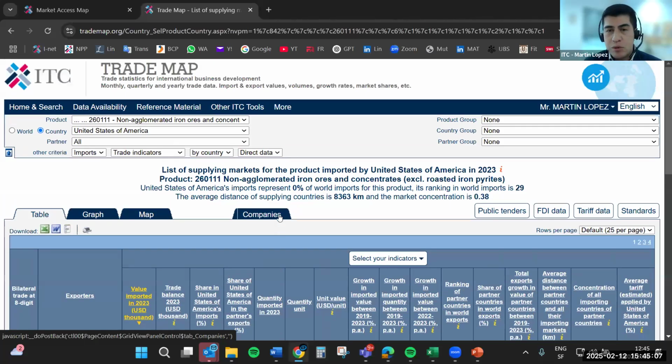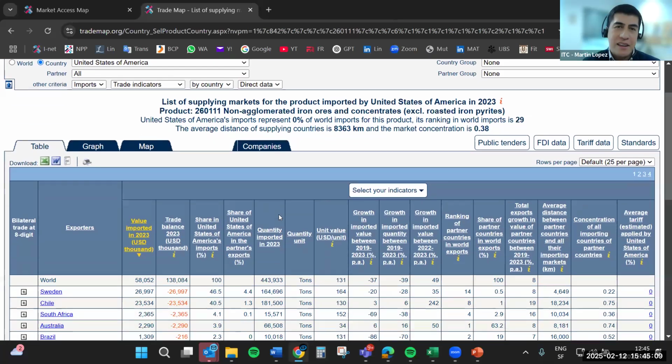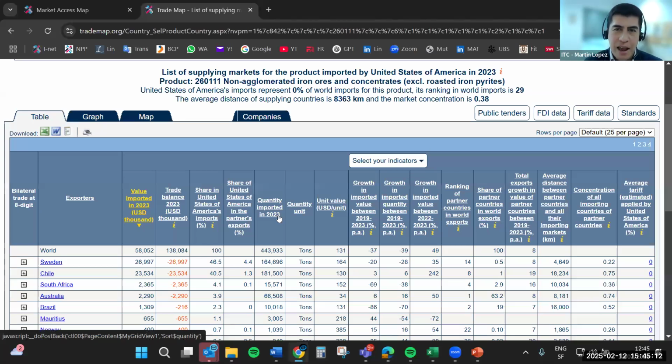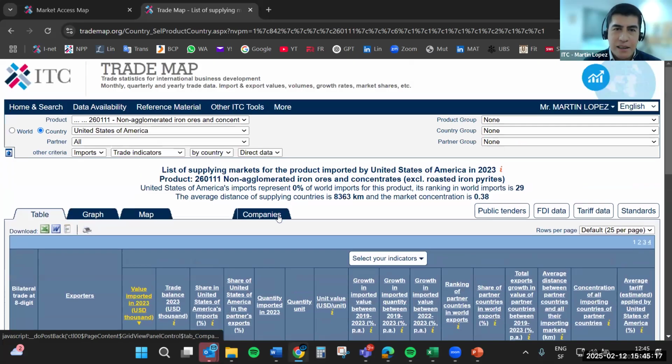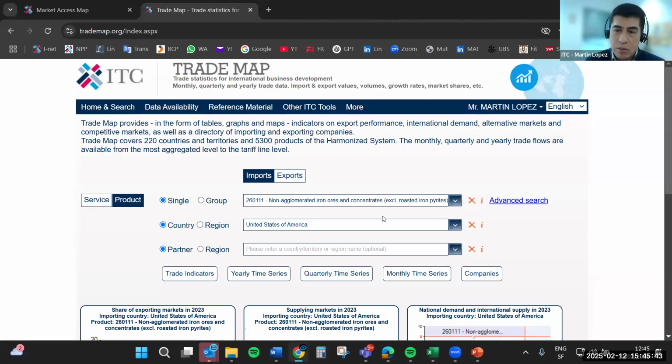And probably the time is short to describe each column and how each column can help you establish some insight and some findings. But remember that we have, and I will give you later the indications to get to, our YouTube channel where we have tutorials of TradeMap for each of its modules and functions. But a function that I would like to highlight very much is this one. Do you see this tab here called Companies? And by the way, we also have it at the homepage.